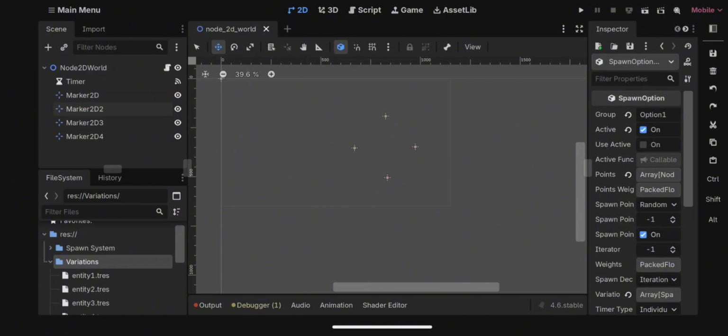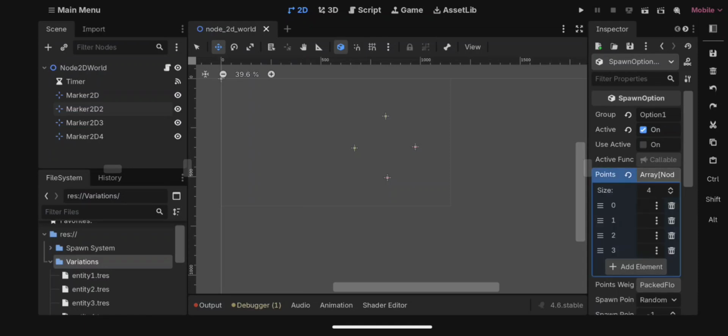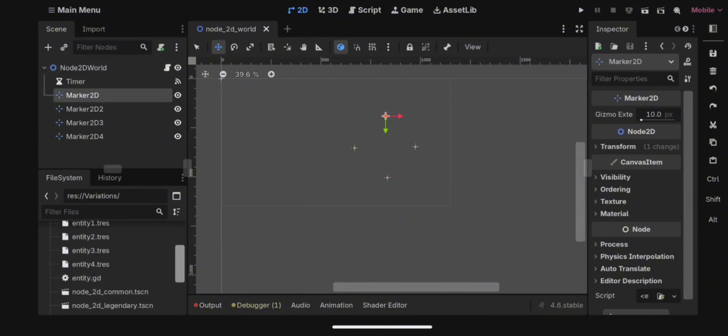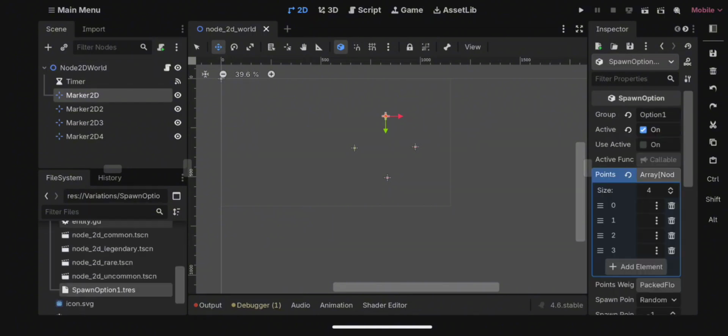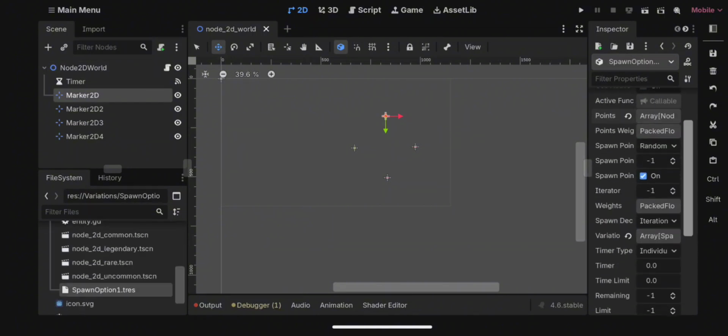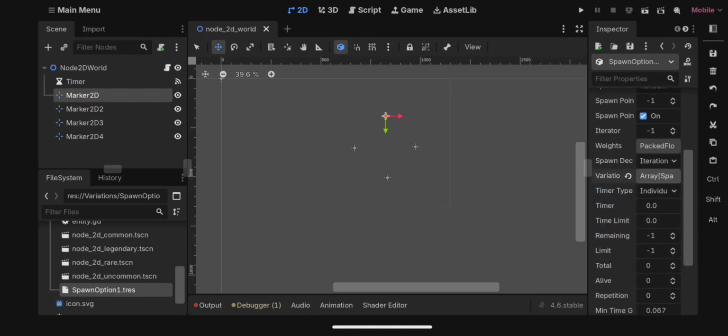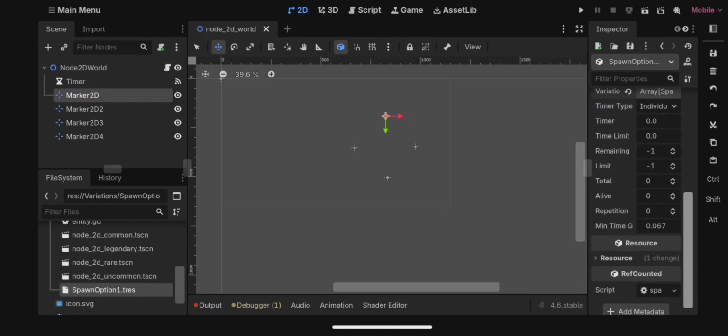So here I set the group equal to option 1, active equal to true. I've added all these markers to that points, okay? And the rest, the variations, I added the 4 rarities, and the rest is the default value.